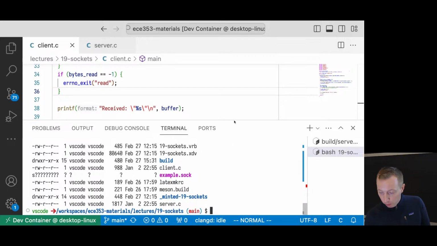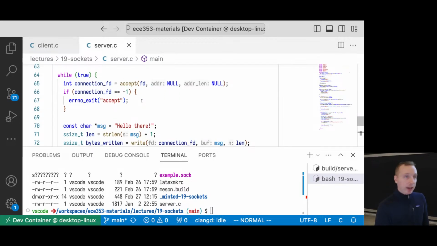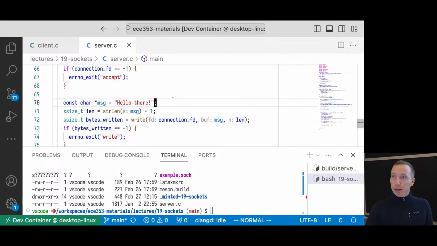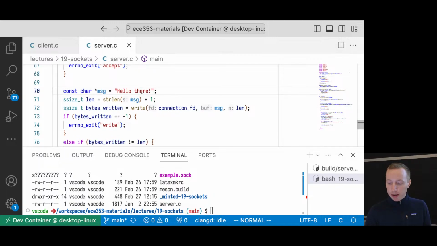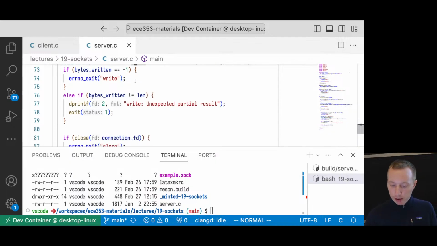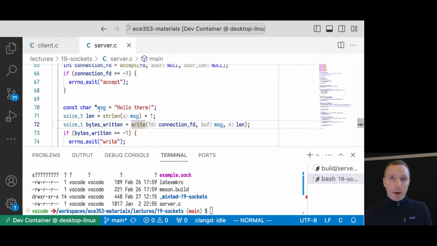So the question is, what if a client connects while the server is still processing? In this case, how I wrote it right now, it just accepts, and then if someone else is waiting, they'll just get thrown onto the queue that the kernel's managed. So they'll just sit there waiting to connect until this process goes ahead and actually writes it out and then closes the connection and then does an accept system call again. So it's sitting there waiting, blocking until the server goes ahead and actually calls accept.